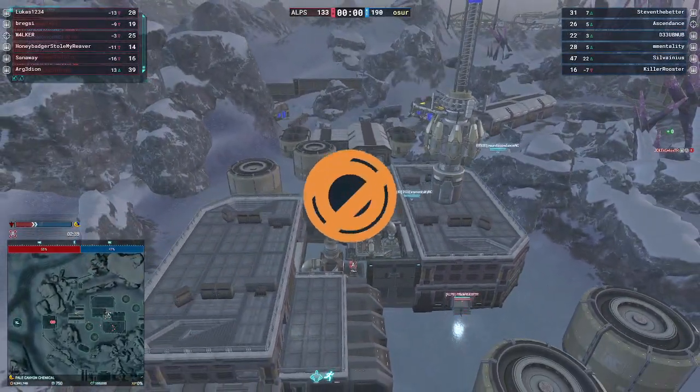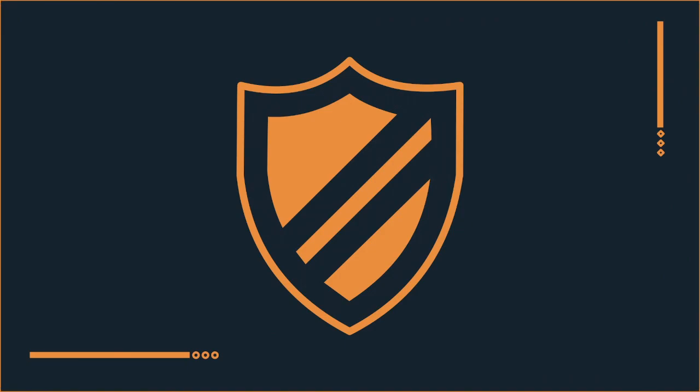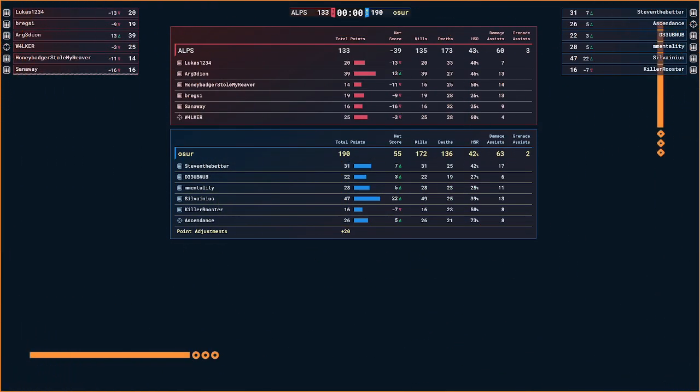Team captains, please join the ref channel for the post-match interview. So let's take a look at our individual scoreline. For the Osur team, they did phenomenal. Sylvanius plus 22 net, 49 kills, the top frag of the game, 25 deaths, 39% HSR as well, and 13 damage assists. Pretty good overall. He did a very good job there for his team. The rest of the team also doing great.